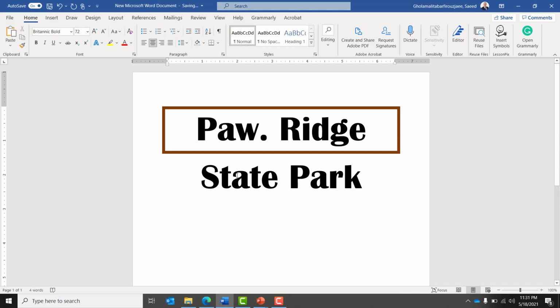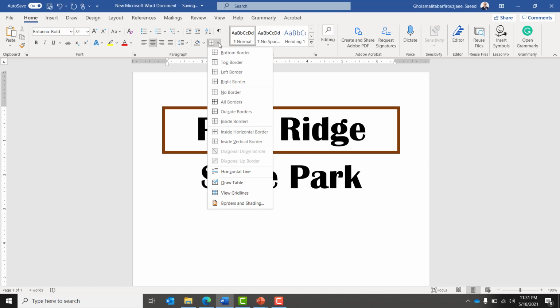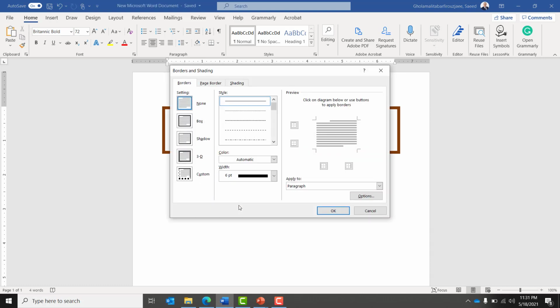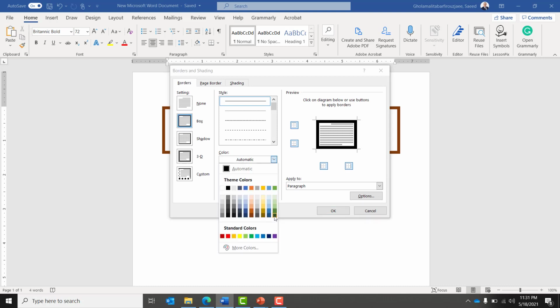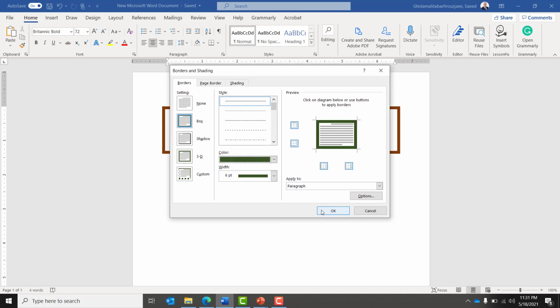And for the second paragraph, I'm going to do the same with different colors. From border menu, we can go to the border and shading. This time I will select box, and for the color I'm going to use olive green.